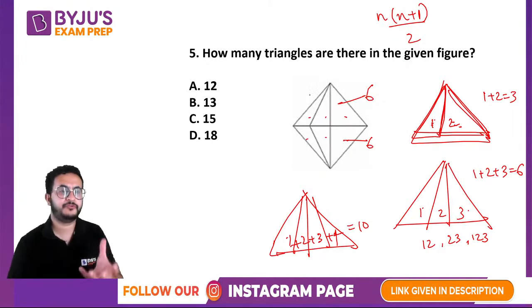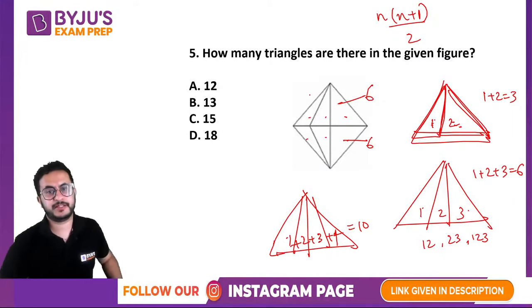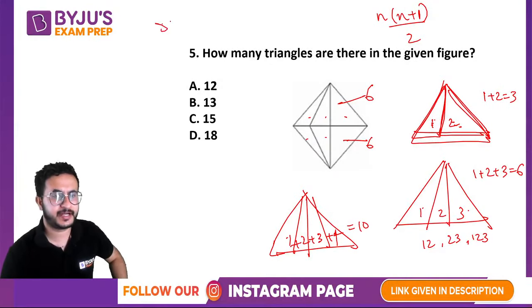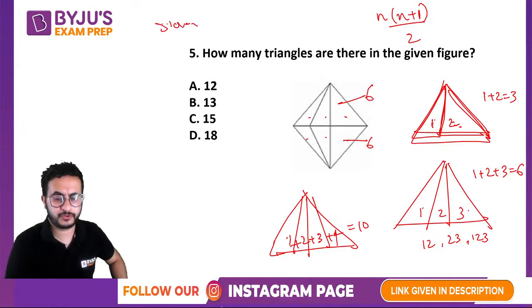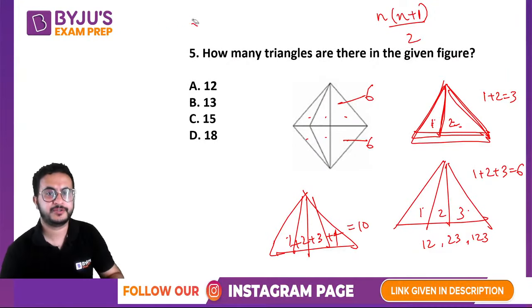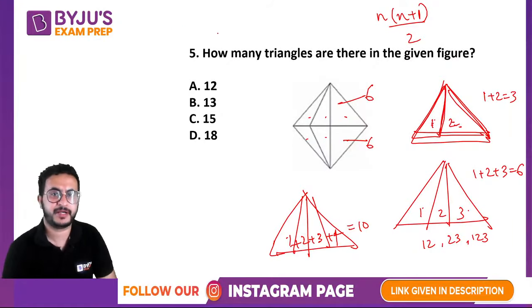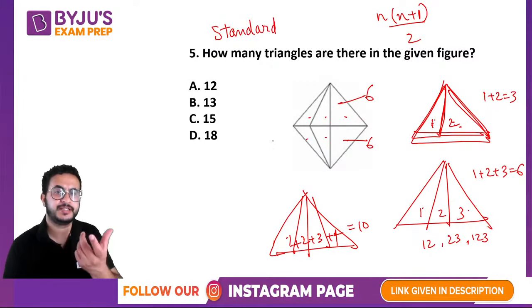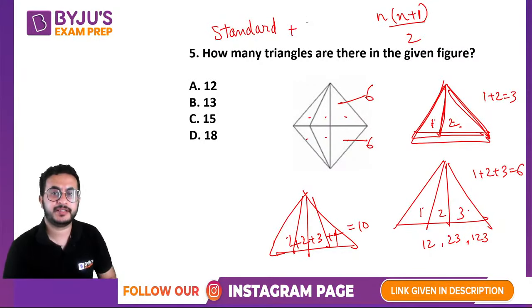Okay, so whenever you have to count the number of triangles, first thing is you find the standard formats, right? So you should know what is the standard format. So generally you will have some standard format being followed. Using that standard you find that, then you add the number of triangles that is formed using the combination. So you've already found out 12. Now 12 cannot be the answer, there will be more also. Now this is on the upper part above this line and 6 triangles below this line.